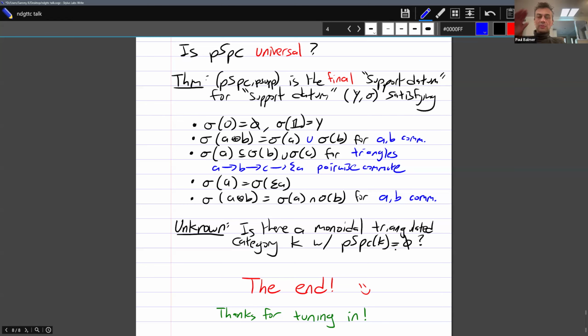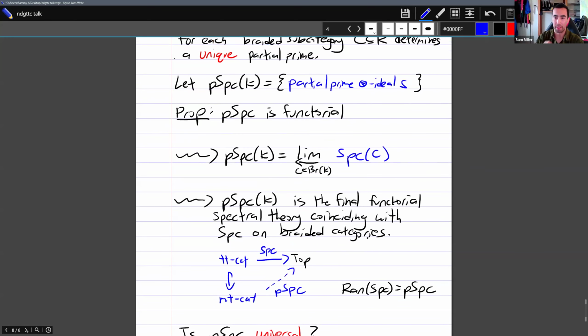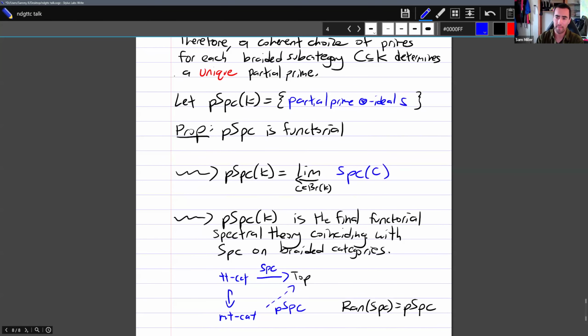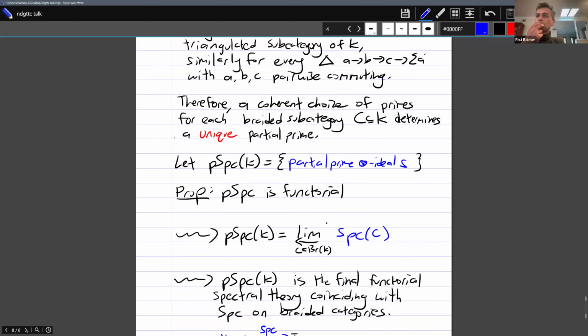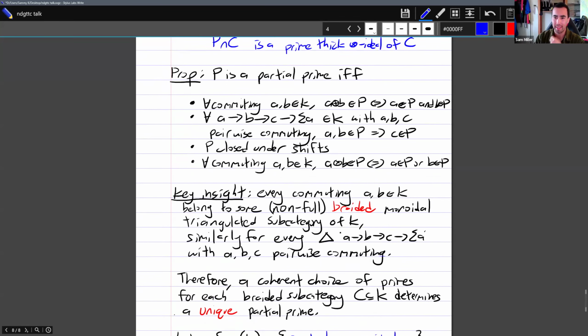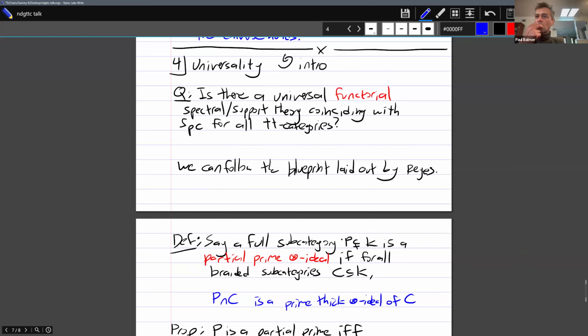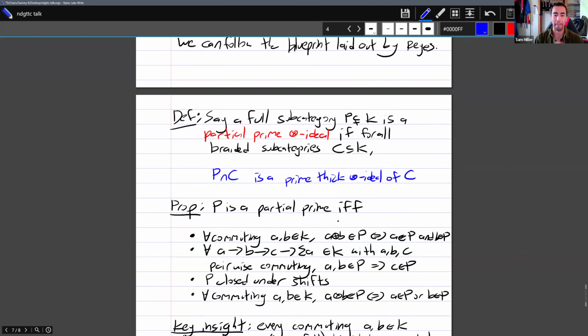Yeah, so excuse me, in your definition you have these subcategories C. They have to be triangulated, right? They have to be triangulated, but they don't necessarily have to be full. And I'm interested in how you cook up a subcategory generated by two objects. You said that very quickly at some point. Yeah, actually, this was the thing that I was hung up on.